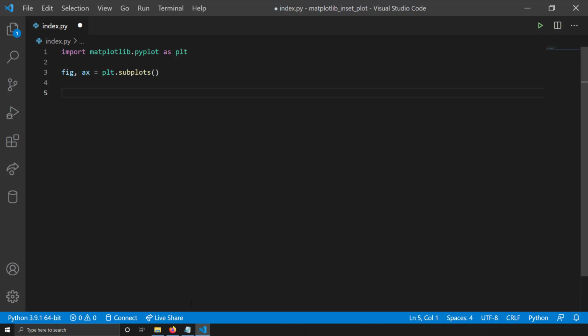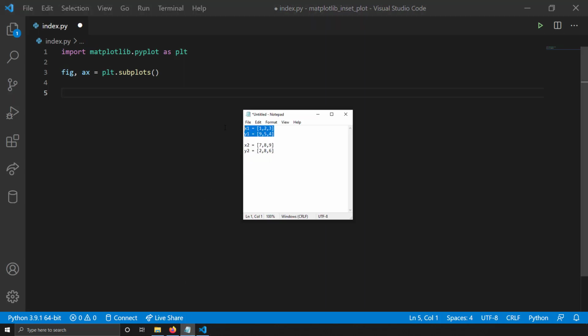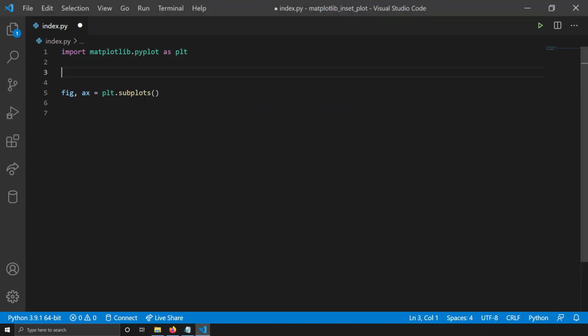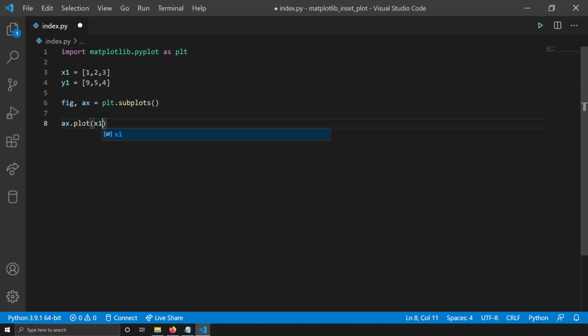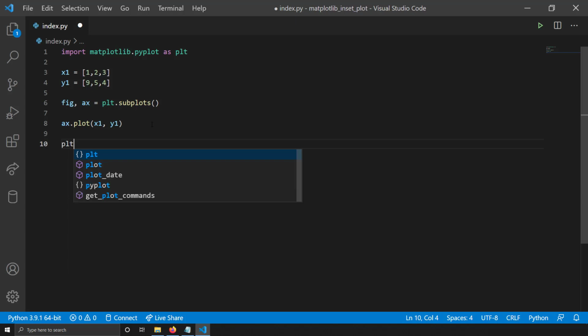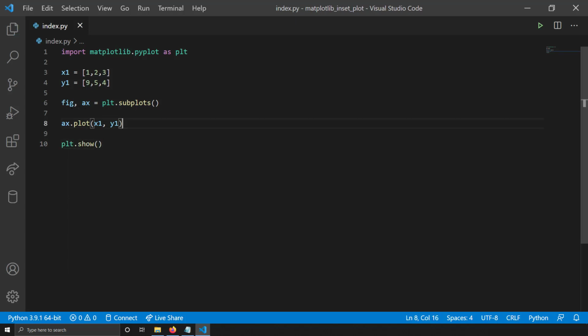So I'll just take some data. For example, here I'll take x1, y1, and these are two arrays: x-axis coordinates and y-axis coordinates. I just want to plot this on this axes handle, so I'll write ax.plot of x1 comma y1. Now I can plot these x and y values on this axes handle. And then I'll show this plot with plt.show. So that's it, guys. I've created an axes handle and a figure handle, and I've plotted some data on it, and I'm showing the plot. Let me try to run this.